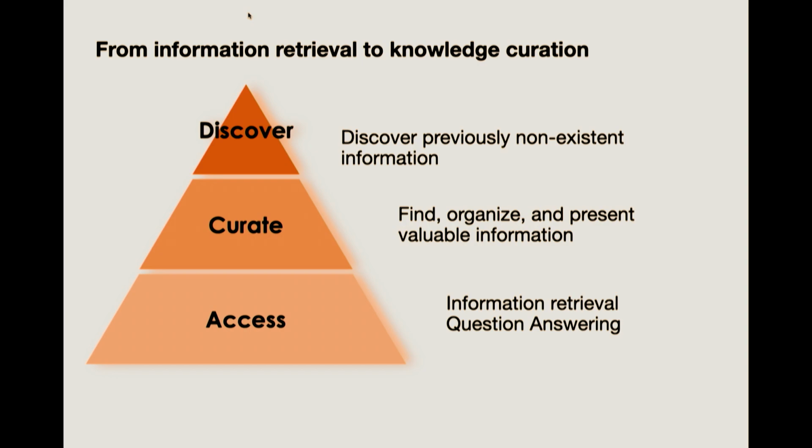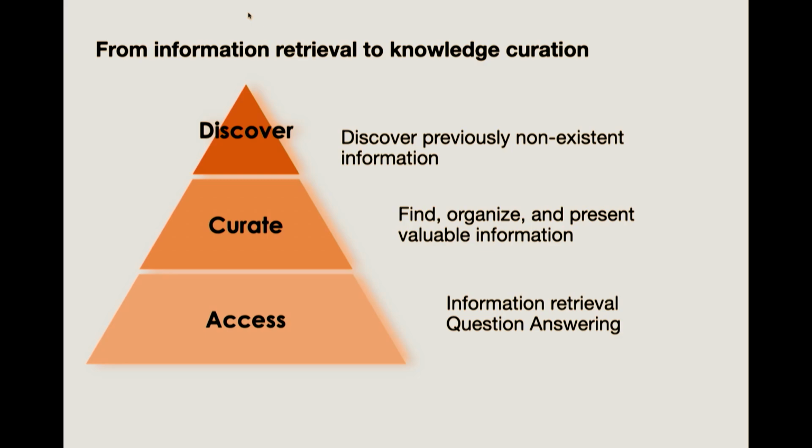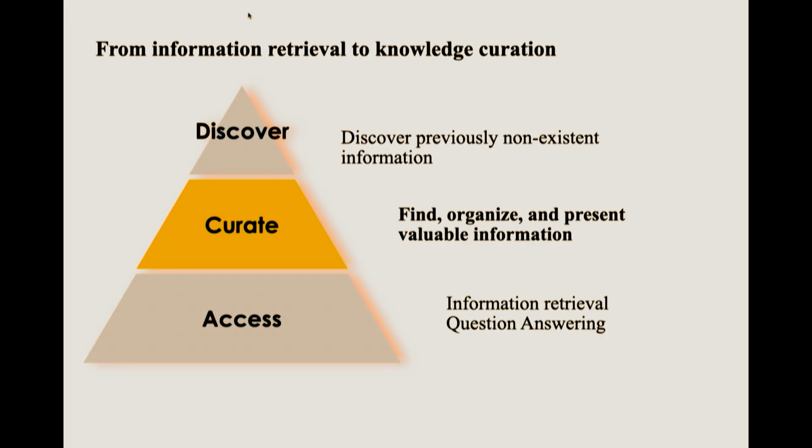The next level is knowledge curation, which means that there's no single short answer that can answer your question. You have to find, organize, and present the valuable information of your interest. There's even another level called knowledge discovery, to discover previously non-existent information that we have no access to right now. In this tutorial, I'm going to talk about two works in our lab that cover the knowledge curation part, which is to find, organize, and present valuable information of interest.